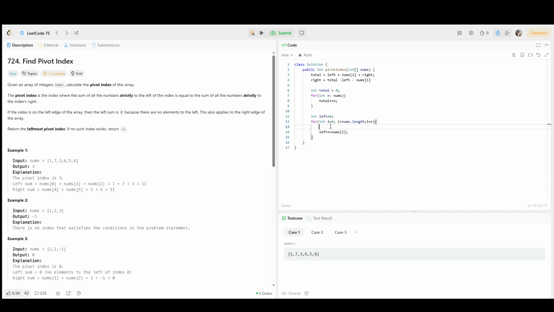So if left equals right, then return i, that is the pivot. And we simply replace this right with this expression here. Boom, that's done. And then if there is no pivot, we return -1.